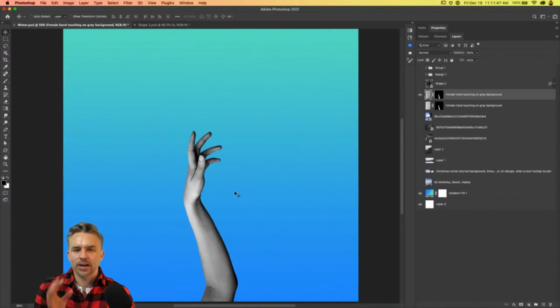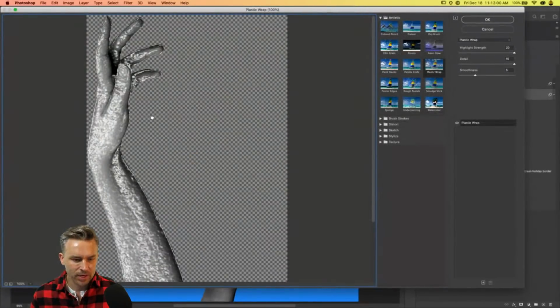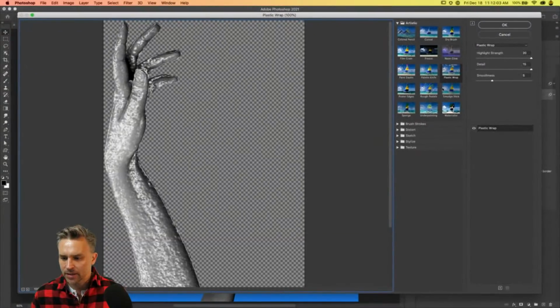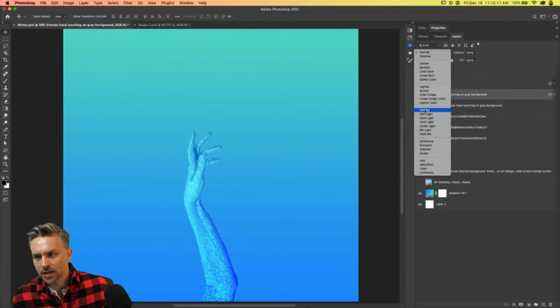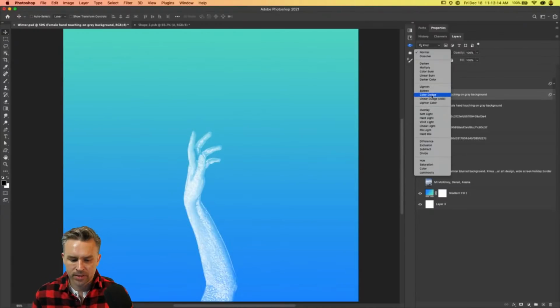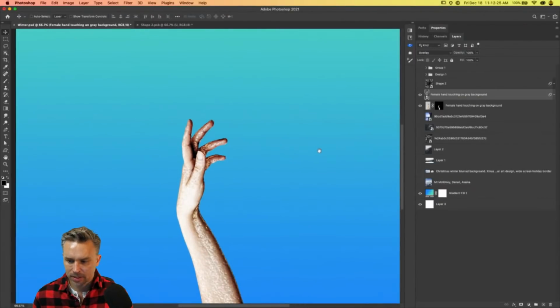Right, this is going to look scary, I think, and that's not what I wanted. But I think we could do a contrast between cold and warm. So let's give it a whirl. Same thing, we'll just convert this to a smart object. We'll go into our filter gallery. Here's what this initially looks like with plastic wrap applied to it. We can click OK and work with that. Again, repetition is a good thing. But we'll come in here, and we can change this to, say, overlay or something like that. I ultimately want to blend it with the hand behind it. So that's what I would jump in and do.